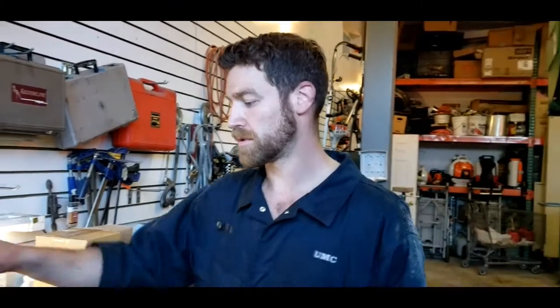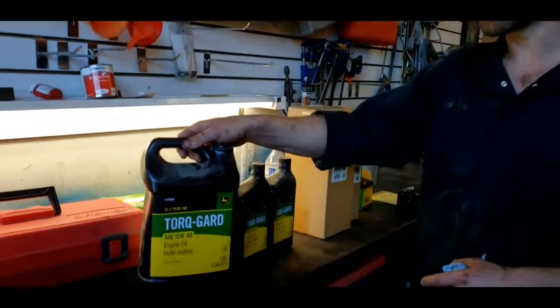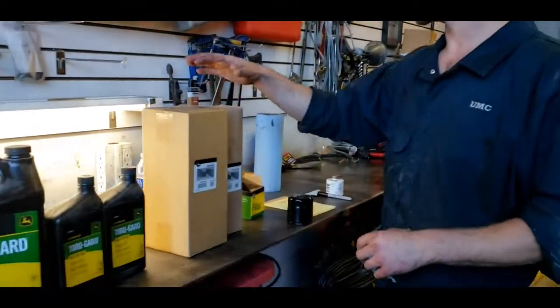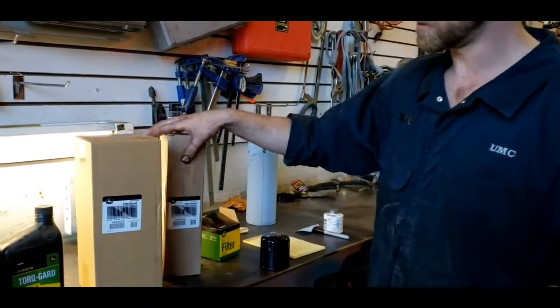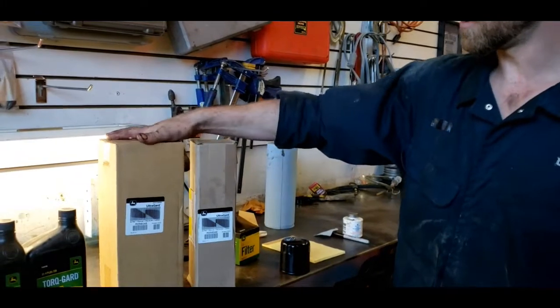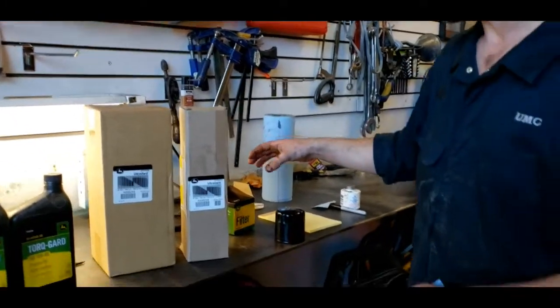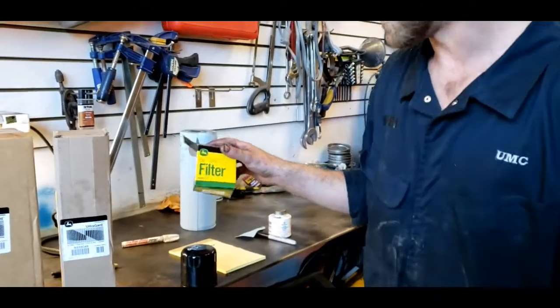Okay, for this oil change, we're going to be using John Deere Genuine Torq-Gard oil 1540. We're also going to be changing the air filters. You have two air filters here. You've got an outer element and an inner element. This goes inside of the outer element. And we've also got a John Deere Genuine oil filter.